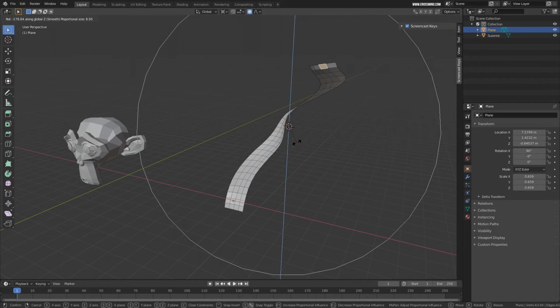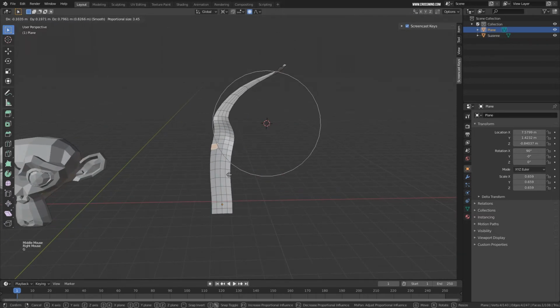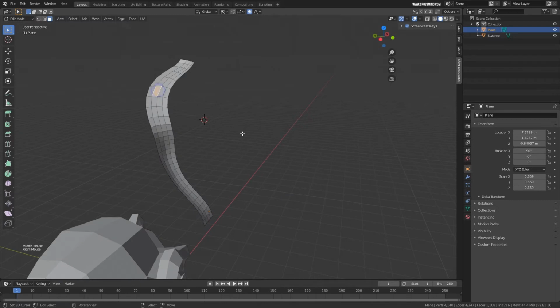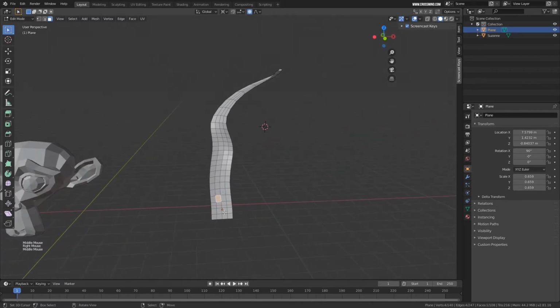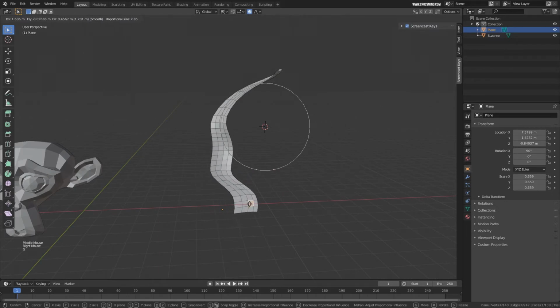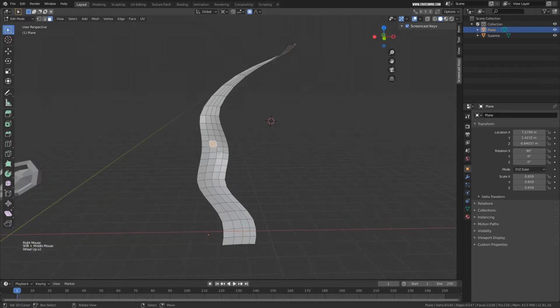And if I press R and Z, then I can rotate this one in the Z direction and create a nice twist. So soft selection is a very powerful thing, and I would say this will take some time to get used to, but I don't think it's very difficult to understand, and you will get used to it by the time we model the rest of the stuff in this chapter.